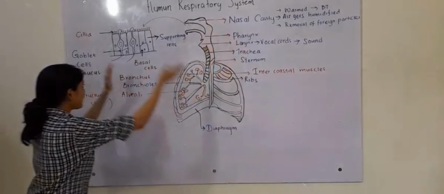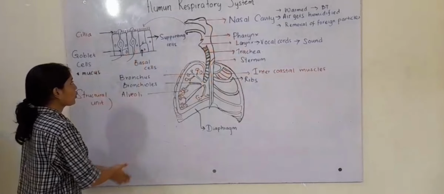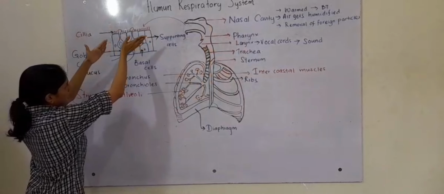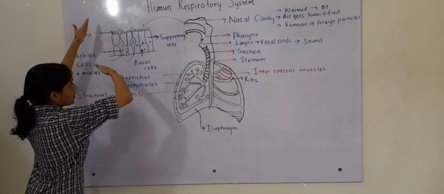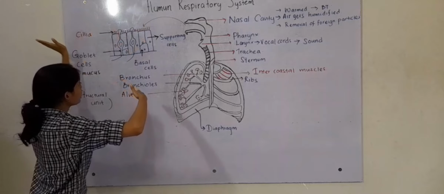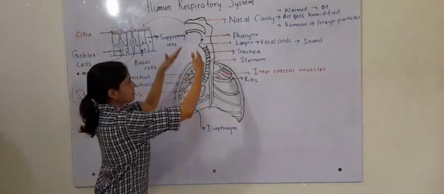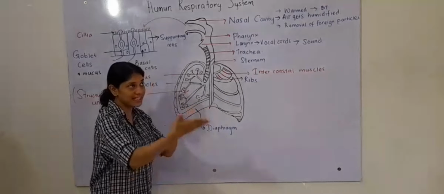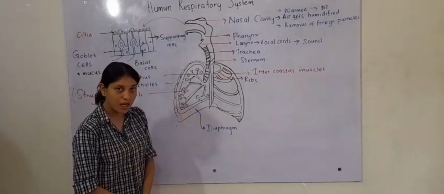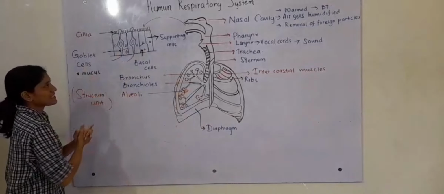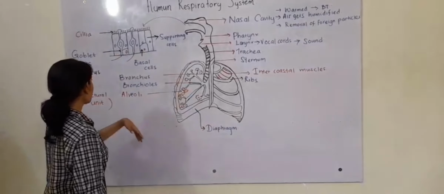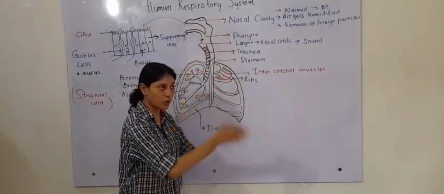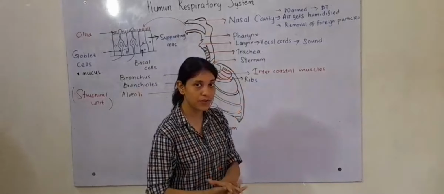What happens? The dust particles and harmful microbes get trapped in the cilia, and with the mucus, people, the cilia send the dust particles into the pharynx, and in the pharynx it is going to mix with saliva and take the waste materials out of your body. Understood? So this is called mucus escalation. And then, people, you have the pharynx. Pharynx is a common passage for your digestive tract and your respiratory tract.